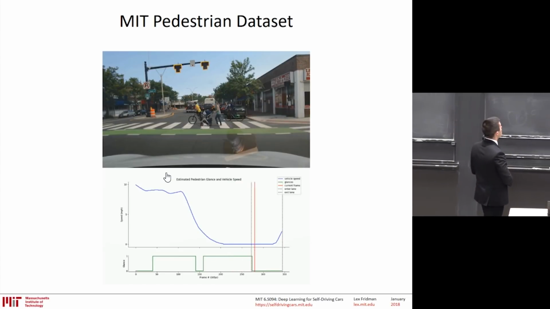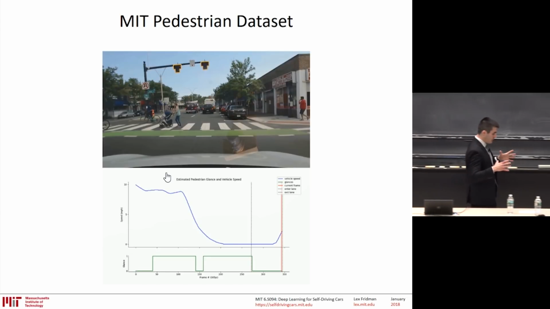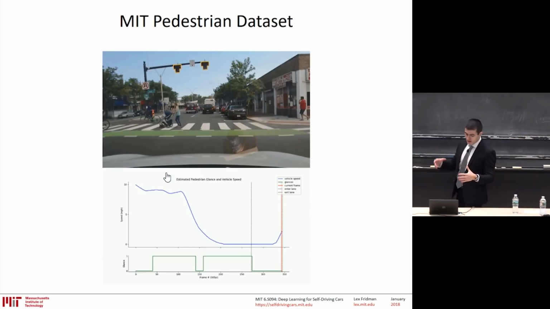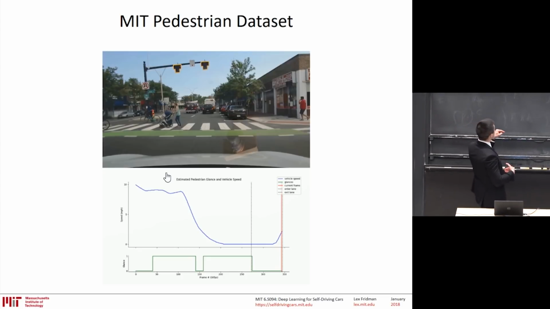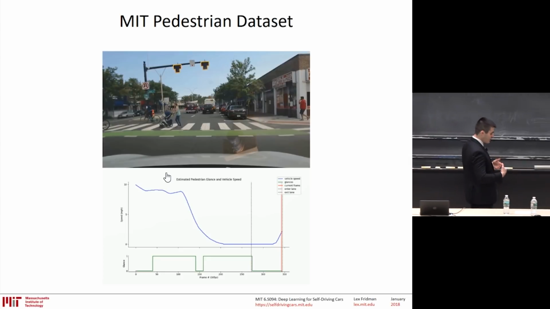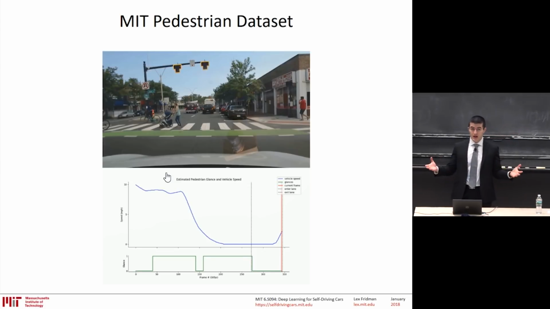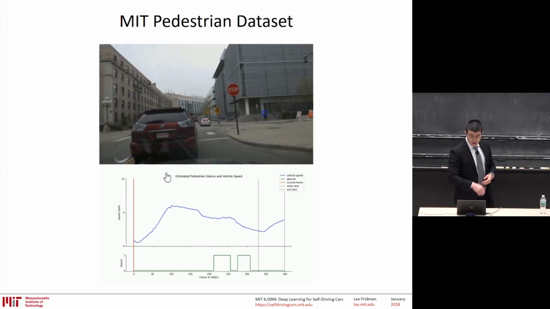On the x-axis is time. On the y-axis, on the top plot in blue, is the speed of the vehicle, the ego vehicle, from which the camera is observing the scene. And on the bottom, in green, up and down is a binary value: 0 when the pedestrian is not looking at the car, 1 when the pedestrian is looking at the car. So we can look at thousands of episodes like this, crossing decisions, nonverbal communication decisions, and determine, using body pose estimation, the dynamics of this nonverbal communication.